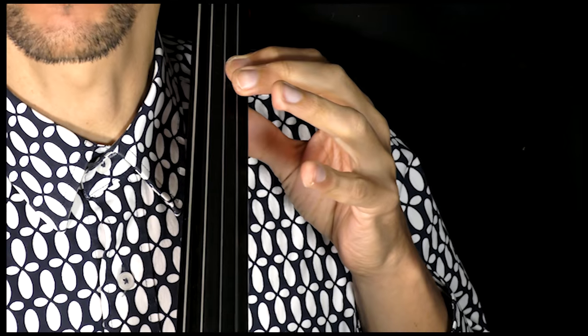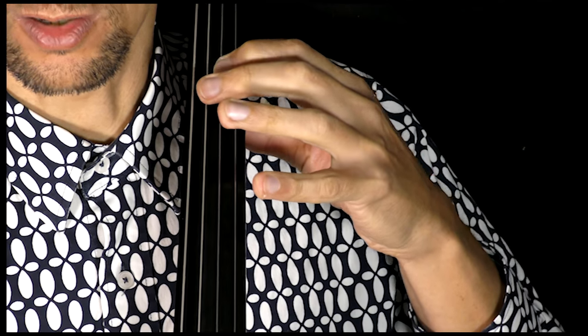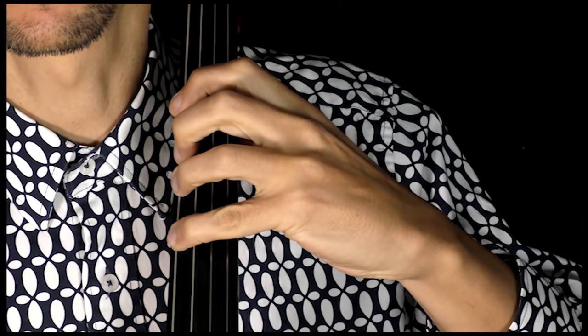Exercise number 5. In this exercise, you will find it quite tricky to use the same finger on the way back when you have to move it from one string to another. For instance, from B to E or from C to F.